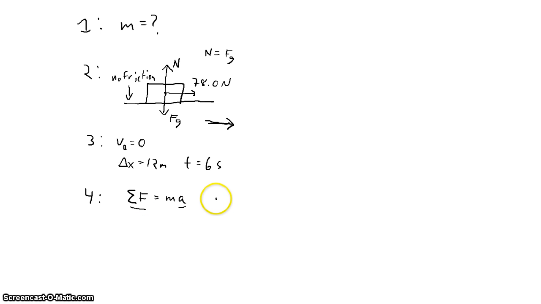In other words, if we rewrite this, we should see that a is equal to the sum of all forces divided by the mass. Or, if we rewrite the equation again, we can see that the mass, which is really what we want, if we look at the very first step up here, the mass is equal to the sum of all forces divided by the acceleration. Now, the sum of all forces in the horizontal direction is simply the force that the dock worker is using, because there are no other horizontal forces involved here.